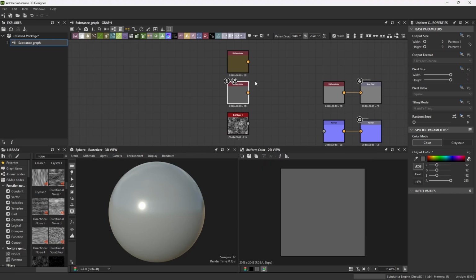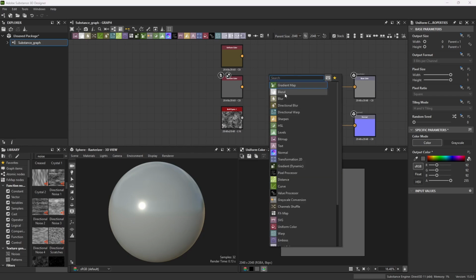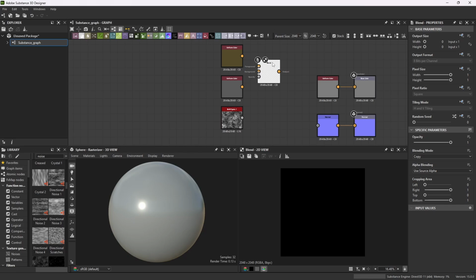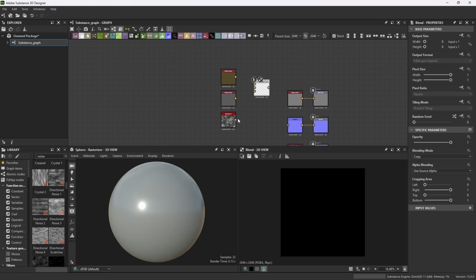Okay. And then one of the biggest nodes you're ever going to use in this software is going to be a blend node. So hit spacebar, type in blend, or here it is right there, bonk. And you're going to blend the top over the bottom. Basically, that's how it works. The top one gets blended over the bottom based on the noise map.